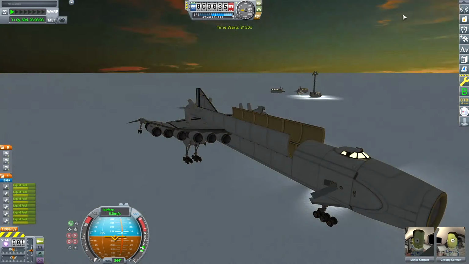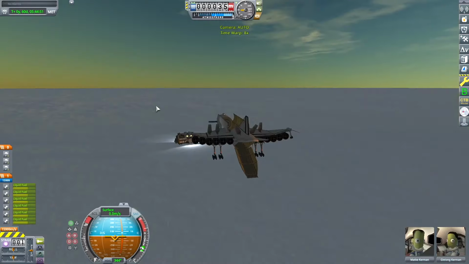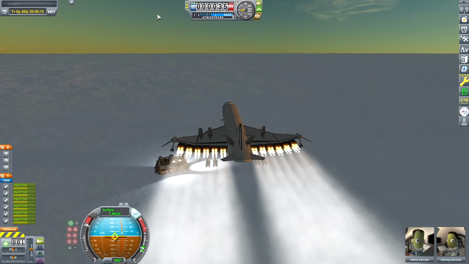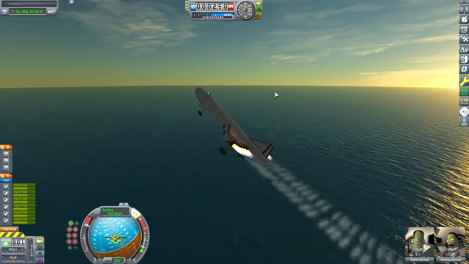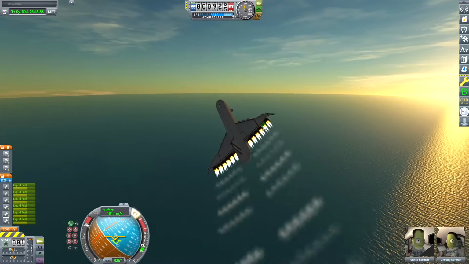We're going to have to recharge our batteries here with those solar panels, because we accidentally blew up our reserve batteries on re-entry. I'm going to do the same thing again where I throttle up on brakes so that those engines can spool up, then release them and shoot off this ice shelf here, and then start heading back to the KSC once again.